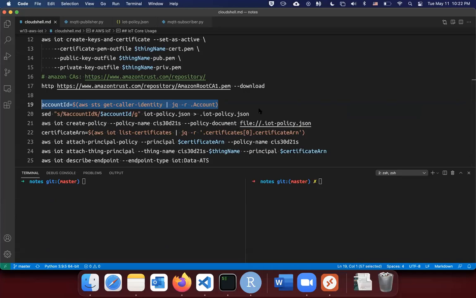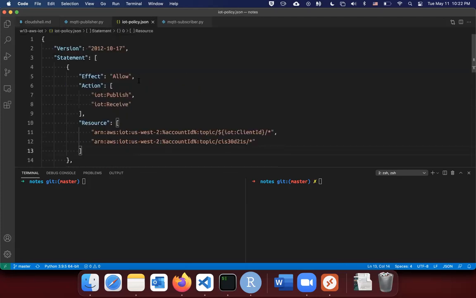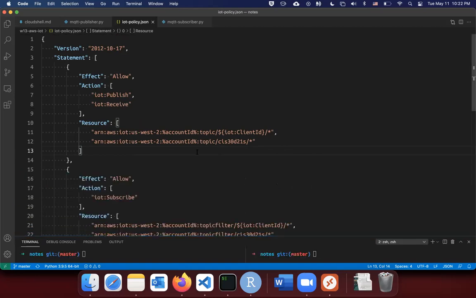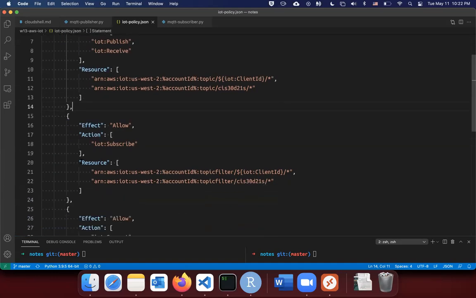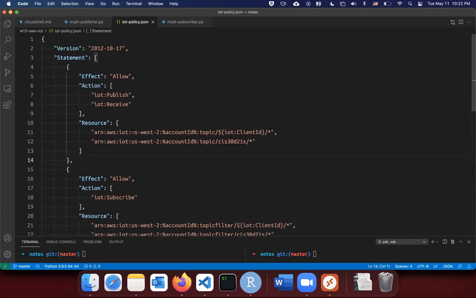Now, next thing we want to do: we have the IoT policy, which is a JSON document. This JSON document has a couple of things in there. Lots of the AWS policies are in this particular format. You have actually seen this before when we did the introduction to the AWS basics. I did not explain too much about it, but this is really the idea. AWS has this sort of role, sort of action, called the permissions. Every resource and action is controlled with some kind of policy.